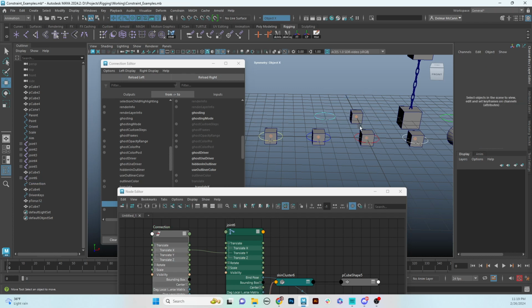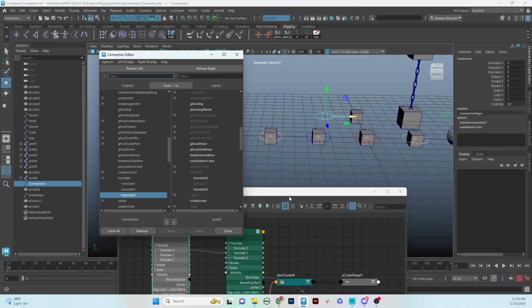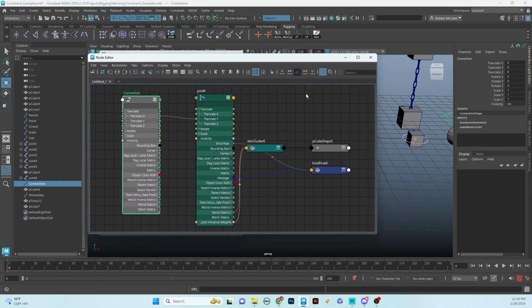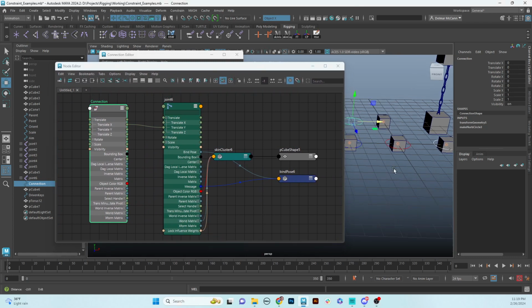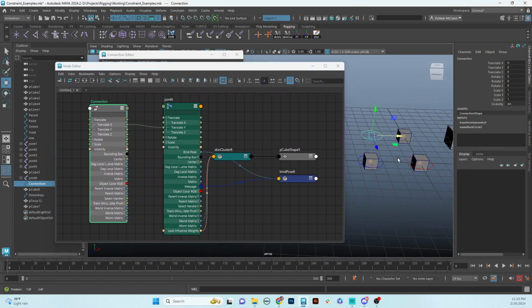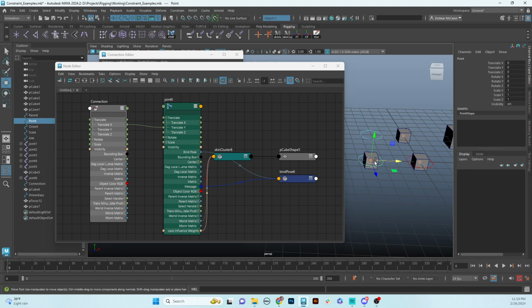world 0. So you have to be careful about the connections and what you're connecting to whenever you're doing a direct connection through the connection editor or through the node editor. Okay, so those things will change stuff, and you just have to be aware that this is a direct value. Whereas on constraints, you can have different values, and that's what that maintain offset does. So there is a value on here, but there's no value on our control.